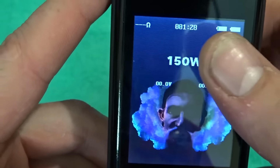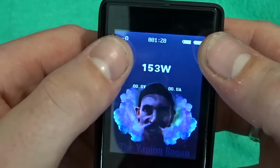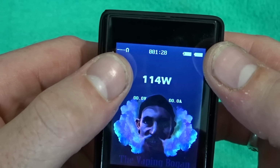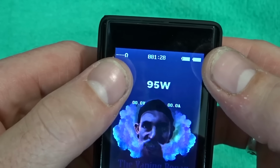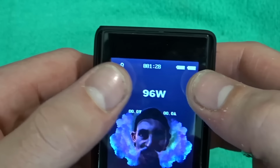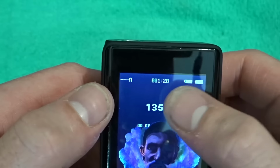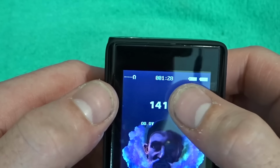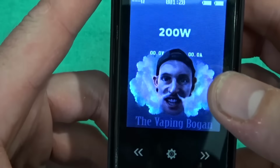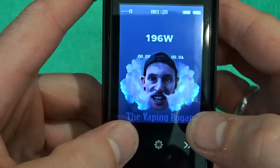All right. Got our wattage here, which we can adjust by touching the screen. But as you can see, it's a little bit jumpy. So I might want to just do... Oh, I just want to do 1 watt. No. No. I want 1 watt. 1 watt? Oh, there we go. So the wider you go on the screen, the faster it goes. But there's no real obvious spot where that happens. So there's 1 watt up and then... Oh, now I've got like 5 watts up. Fuck me, that's annoying.